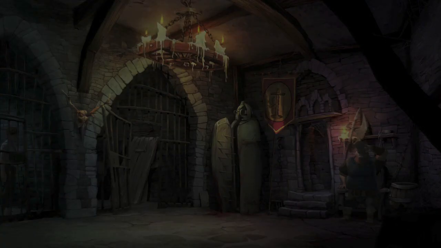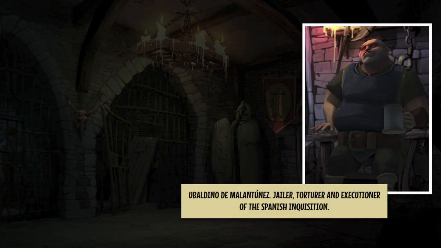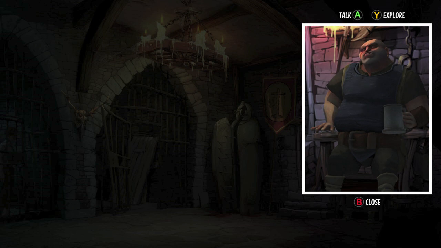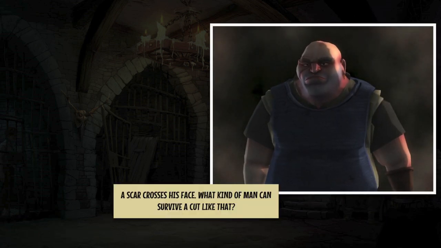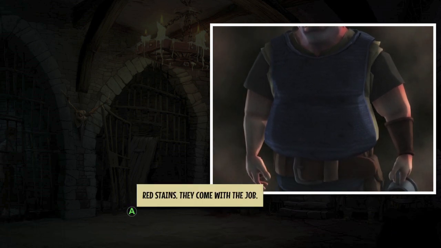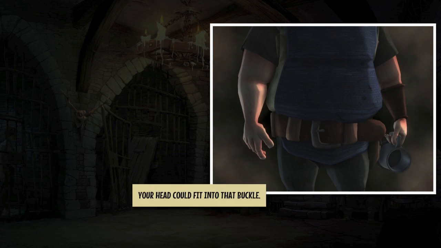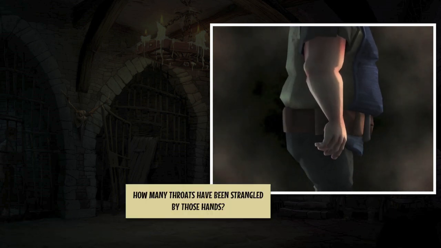So look at that, and then the final thing you want to look at in this room is going to be the actual jailer. Just hit A, you should examine him, and then you want to hit Y to do a secondary examination. And this guy has some third examinations on him. So you have his face, his stomach, his belt, and then his 2 arms. So get all those, and then you should be done with him.